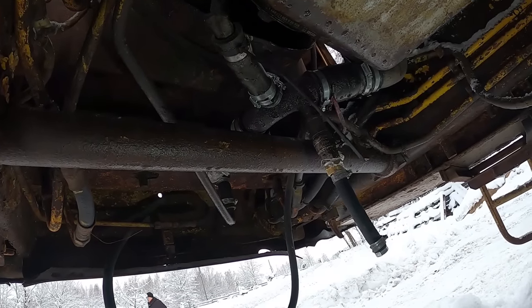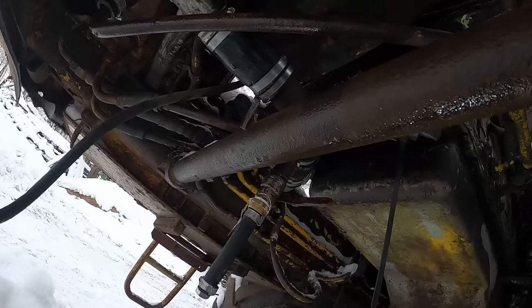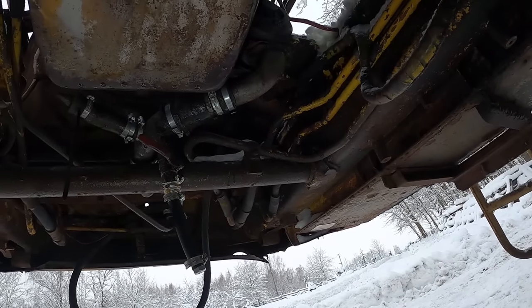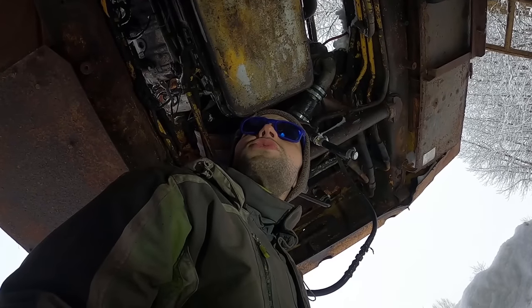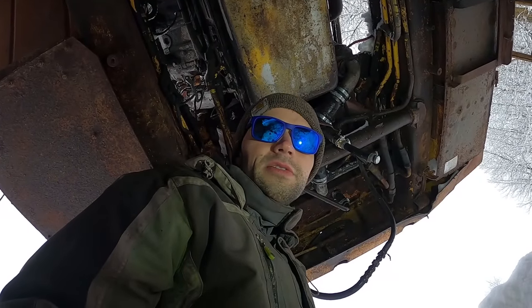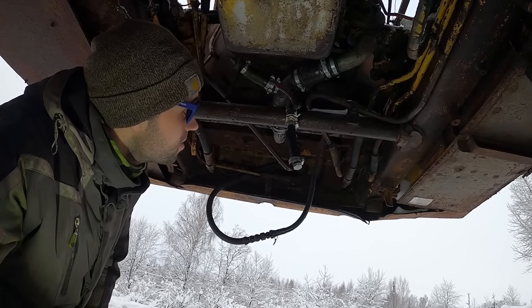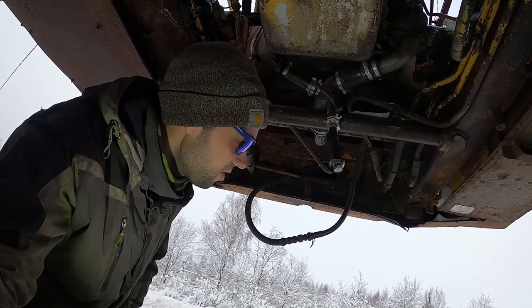The thing was leaking out from basically everywhere. I had to put new hose clamps on it everywhere, and everything was just rotten. Well, yeah, completely rotten. I suppose the tractor sitting for who knows how many years near a salty sea did not do it any favors. The thing was just leaking out so badly. It was losing coolant faster than I could say, where did that thing go?